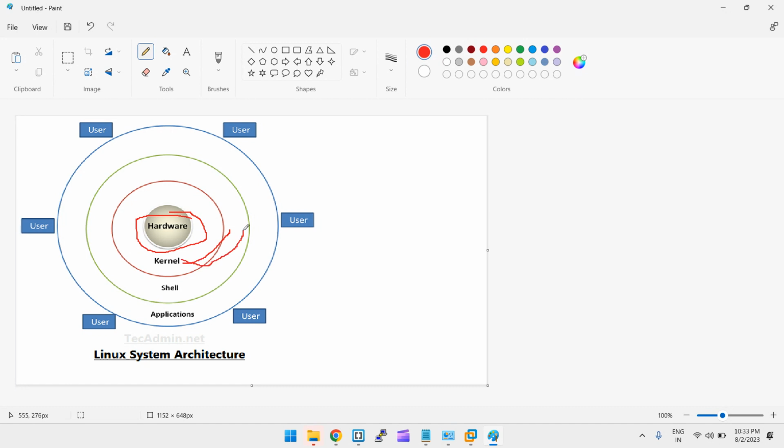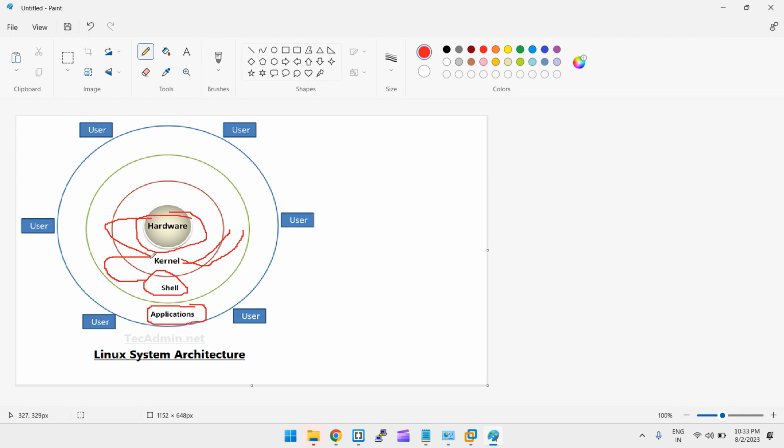Okay, so shell is a place where we can run the commands, and applications are any of the applications you install. That is applications. So shell is a place where we can run the commands. Right? Whenever you run the commands, shell interacts with the kernel. Kernel interacts with the hardware.